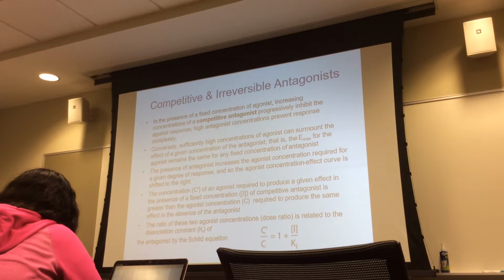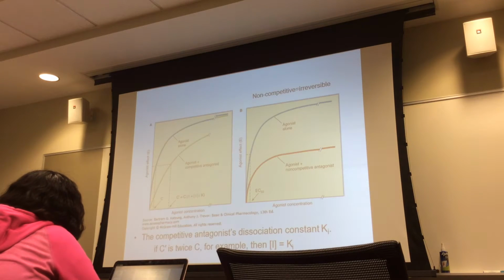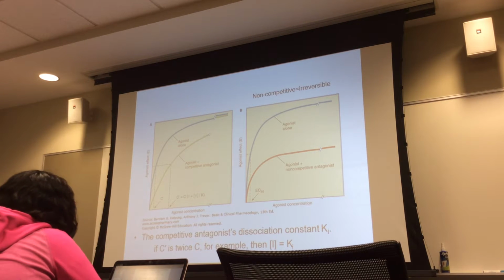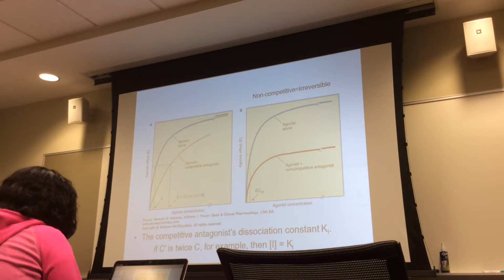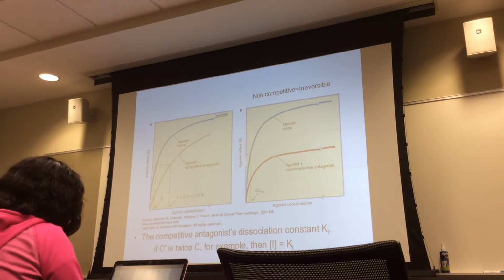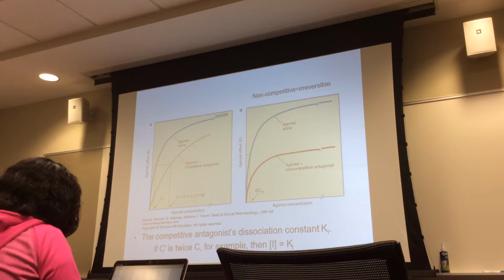So they created an equation where they measured how much it takes to do the action in the absence of the antagonist versus how much it takes to do the same action in the presence of a specific concentration of antagonist, which is the DR ratio. For example, if you look at this graph, it takes concentration C to produce 50% of the action, whereas in the presence of the antagonist, it takes C dash to produce the same effect. That C dash is equivalent to C times (1 + I/Ki).